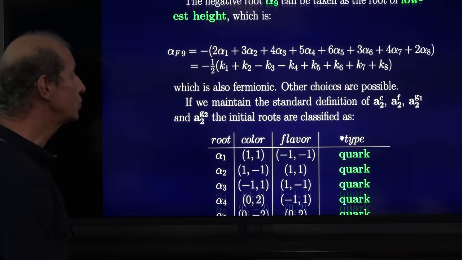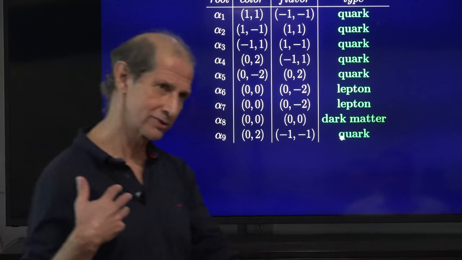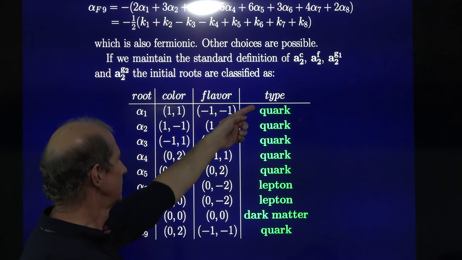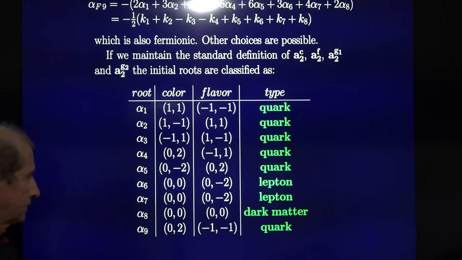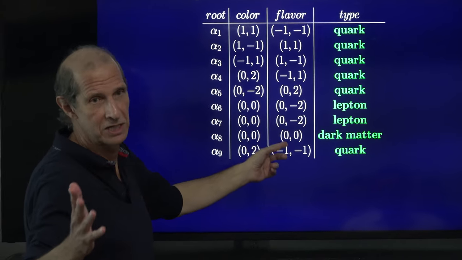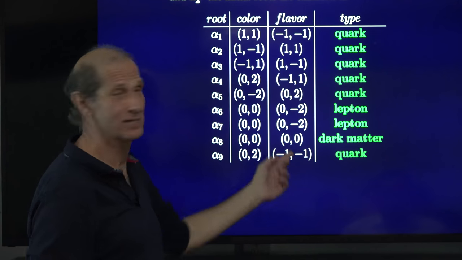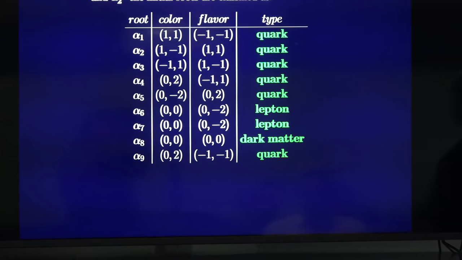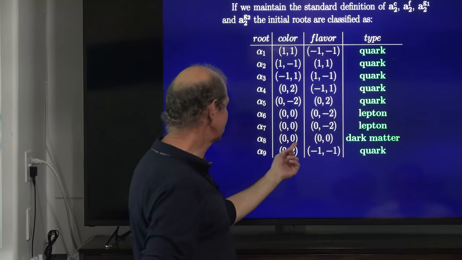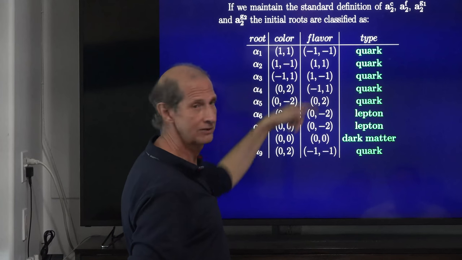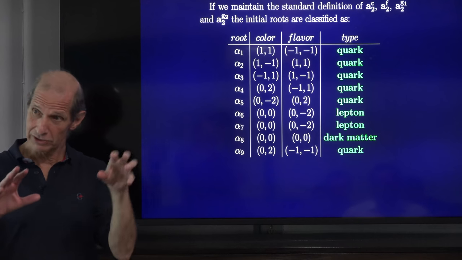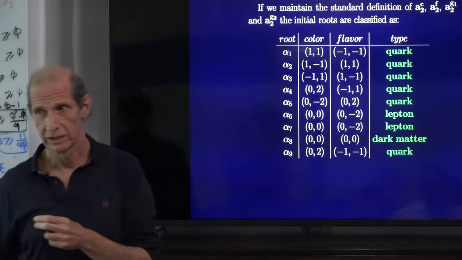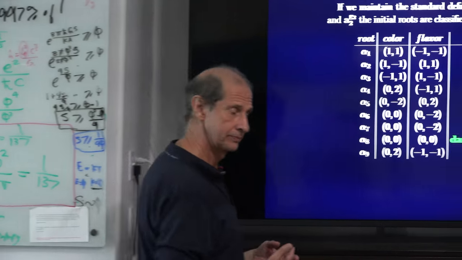In terms of the A2s, I started with the color meaning and with the flavor meaning attached to two of those A2s, you would have, to start, a quark, a quark, a quark, a quark, a quark, a lepton, dark matter, and a quark. Why dark matter? For a very simple, naive reason. I'm not an expert. But simply because it has no charges, no color, no flavor charges. So let's call it dark matter. Darker than that cannot be. So that's why this is alpha 8, it doesn't have any color, doesn't have any flavor, according, I repeat, with the SU3 color and SU3 flavor that I've picked up. You can easily see that this has no charges, so I call it dark matter. And this will be the content of the first particles. And they're all fermions, including the dark matter.